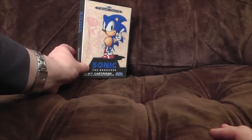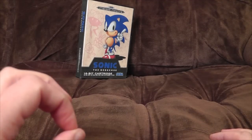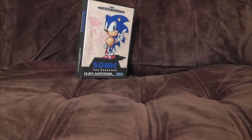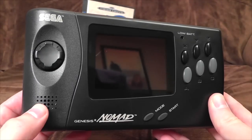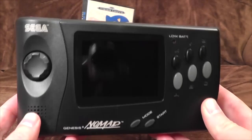Let's put Sonic the Sweat Hog over there, because we are talking about a portable Mega Drive. Back in late 1995, Sega decided that people needed to be able to play all their Mega Drive titles on the move, and so shout out the Genesis Nomad. As its name implies, it has no home and keeps on travelling. Oh look, you can see smart work on my wall reflected in the window. Aren't you lucky people?